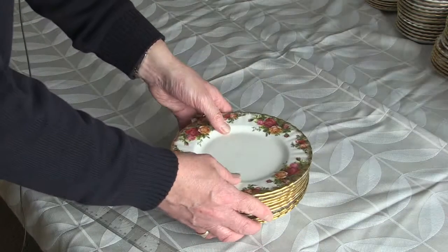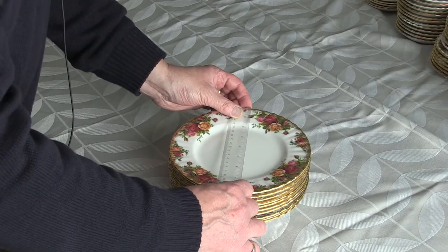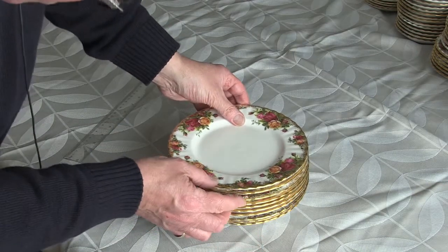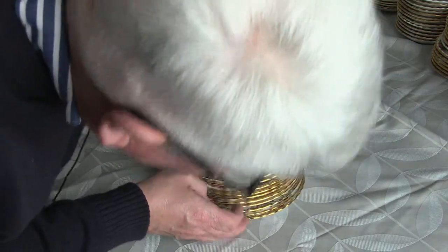Some plates. So these are 8 1/4 inches diameter. We've got 2, 4, 6, 8, 10.